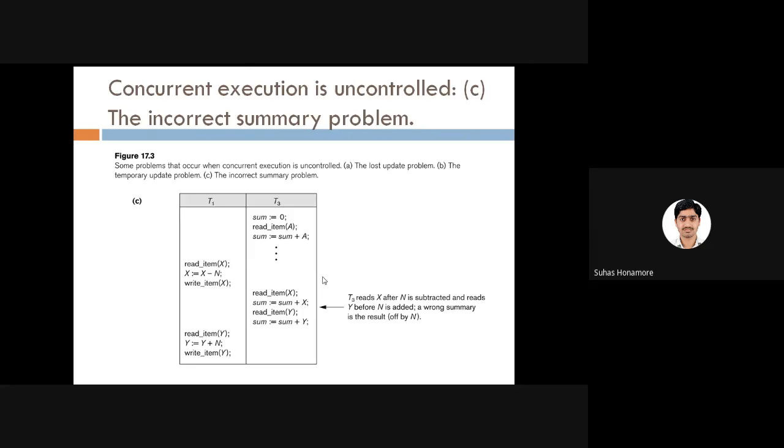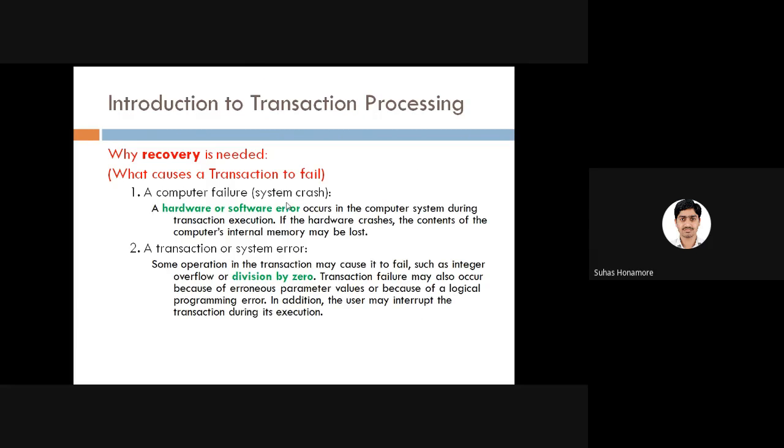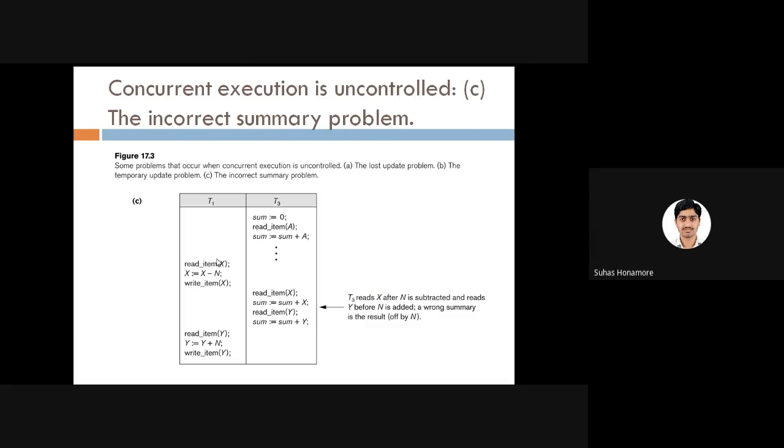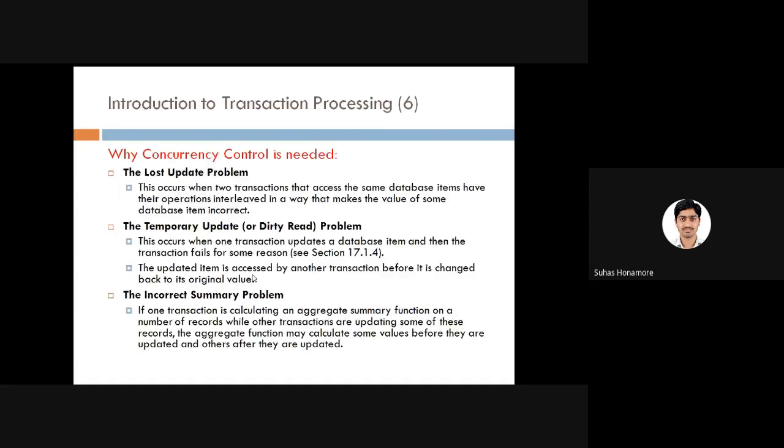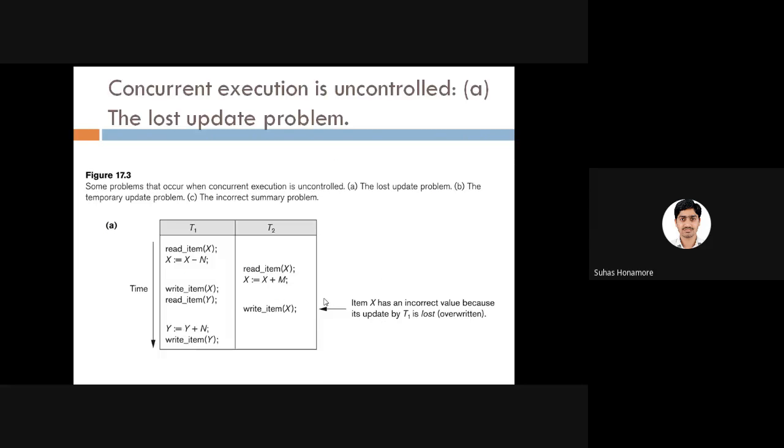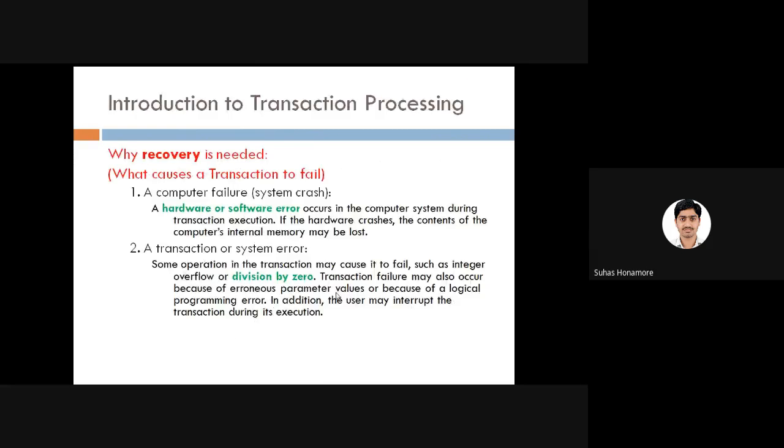If you don't have concurrency control, that's why you should have it, and for that you have some different algorithms, which we will also study. Before that, we'll again study why we require recovery. That is, if something has happened, a problem has happened, you have to recover it. This is one of the examples we took. We will study in which cases you have to do recovery, because if any problems happen, you have to recover whatever you did. So now we'll study why we require recovery.